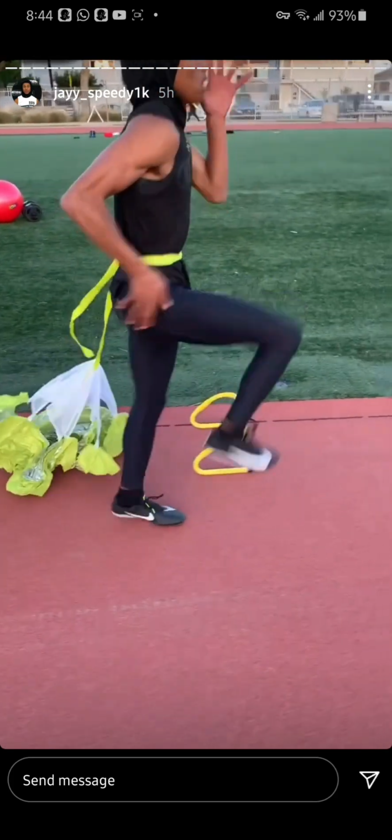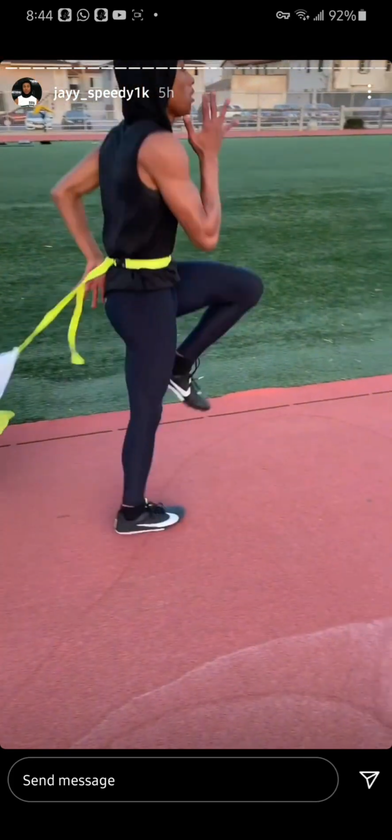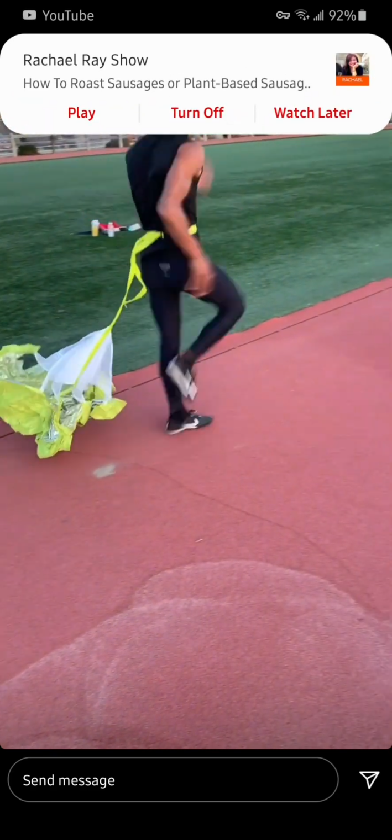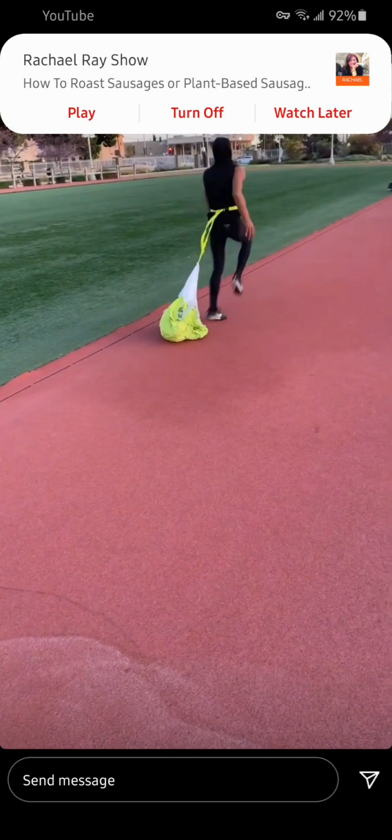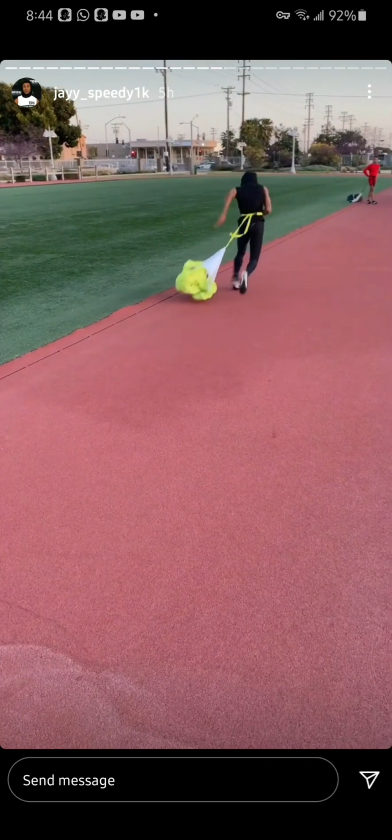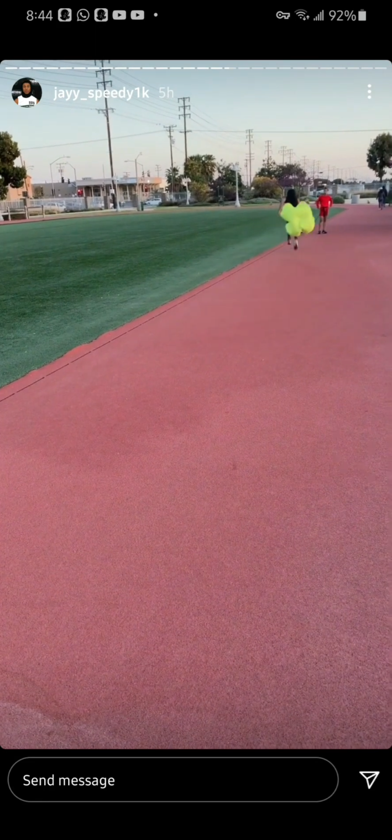Stop right here. There you go. Right there. Point the toe straight. Now double B. A B A B. A B. Quicker. Get it back down. Get the dorsiflex back down to the turf. Turn off. Good job, Jay.